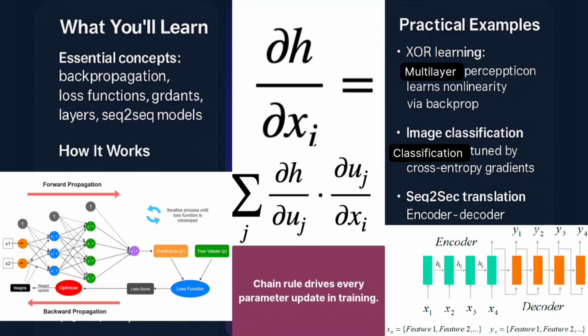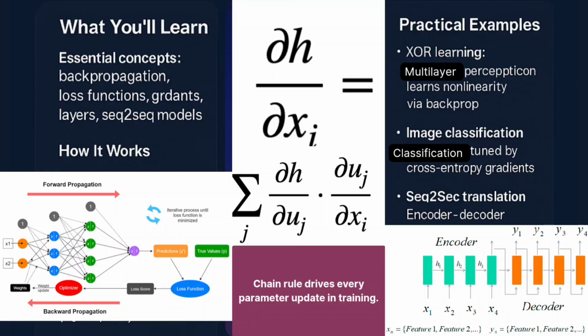Backpropagation, or backprop, is an efficient algorithm for computing the gradients of a loss function with respect to all weights in a neural network. It works by propagating errors backward from the output layer to the input layer. At its core is the loss function, also known as the error function, a metric like mean squared error or cross-entropy that measures the discrepancy between a model's predictions and actual targets. Gradients are the partial derivatives that show how the loss changes with each weight or bias, guiding necessary adjustments.